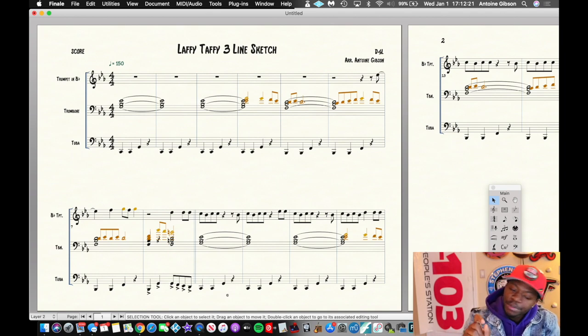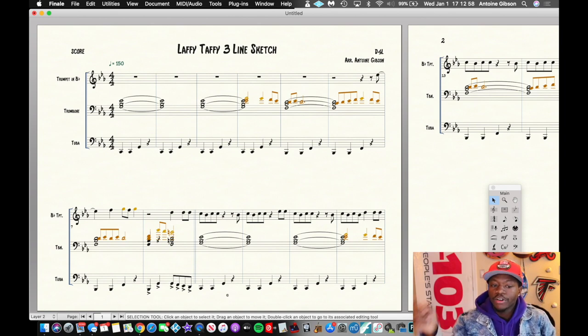If there are woodwind parts, put them in soprano, just kind of how I did the alto lines and the trombone line. And of course, the tuba line by itself at the bottom. Basic three-line sketch. Some people call it a four-line sketch or a five-line sketch if you have the woodwind and the alto separate.